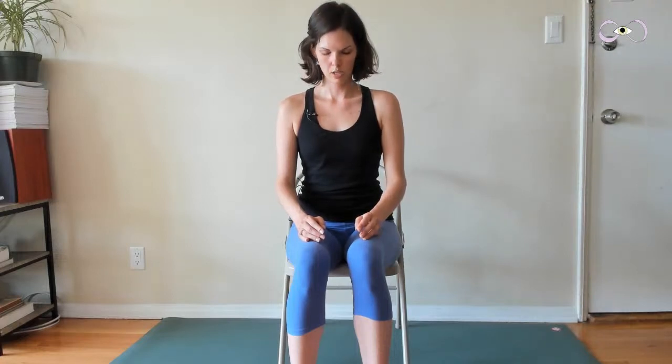And this time you'll finish by going down, chin to chest, and then coming back up to center. And we'll revolve the neck. So as you exhale, turn to look over your right shoulder. Inhale back to center. Exhale, left shoulder. Inhale back to center. And 2 more times, right and left.